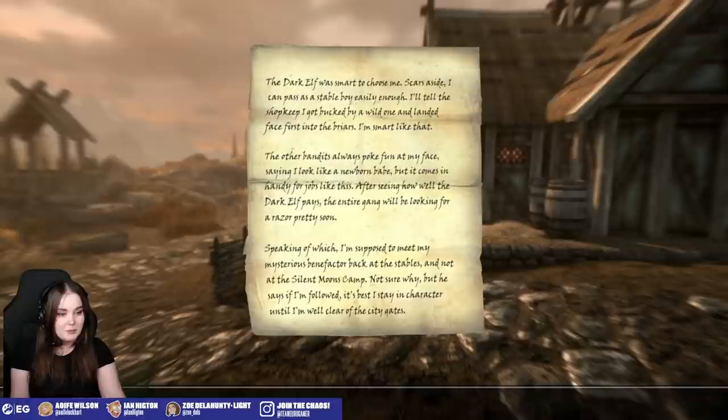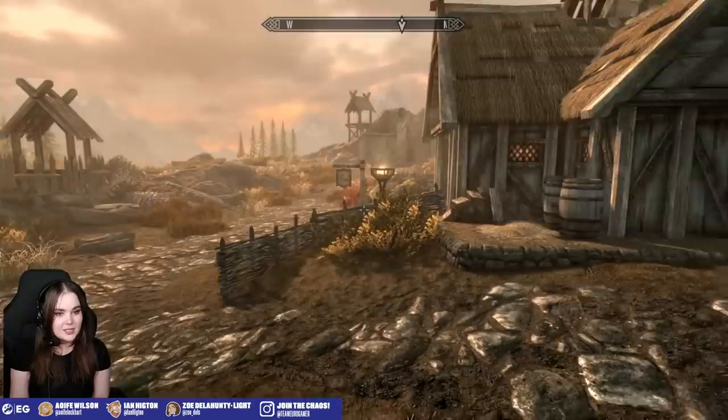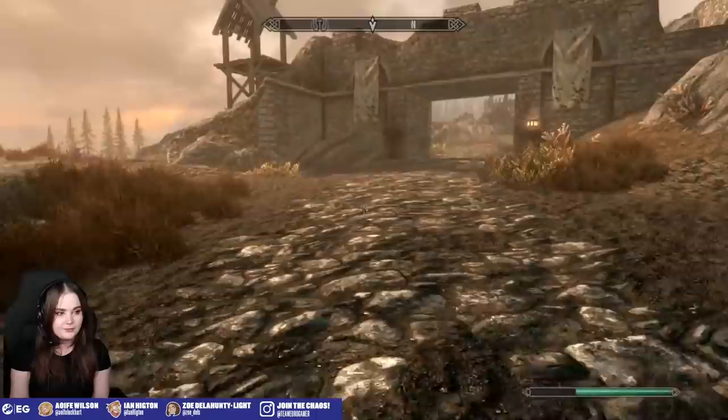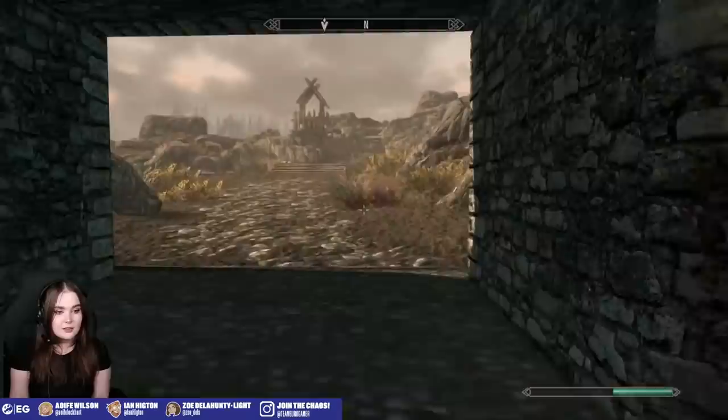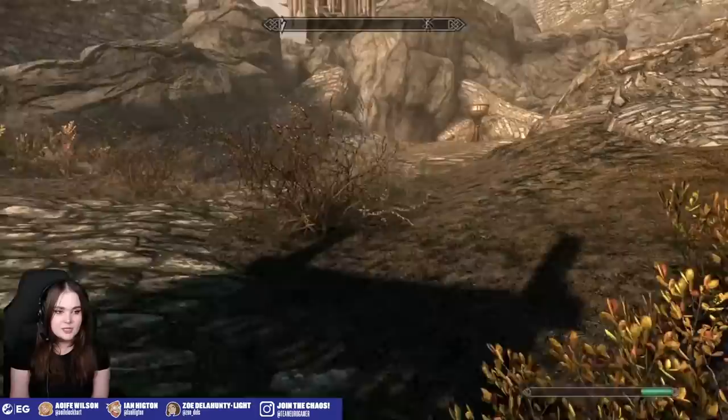Okay, well, I hope he doesn't sneak up on me while I wait. He tried to use the detect life tome to see the guy sneak up on him, but he did a shit job, so good job, idiot. I'm gonna go sell the stuff that I looted from that pit and make some money, and then maybe we'll be able to get a Lydia at that point as well. And yes, I'm gonna insult everyone who makes the tiniest mistake in this game. Thank you for coming to my TED talk, they deserve it.